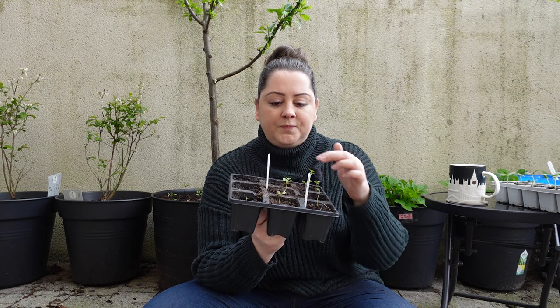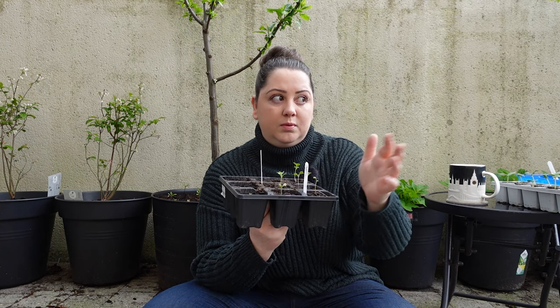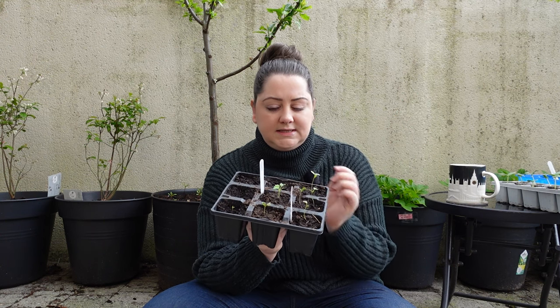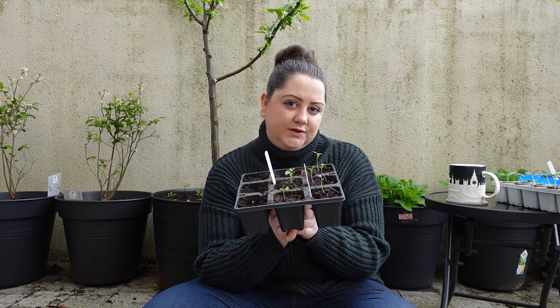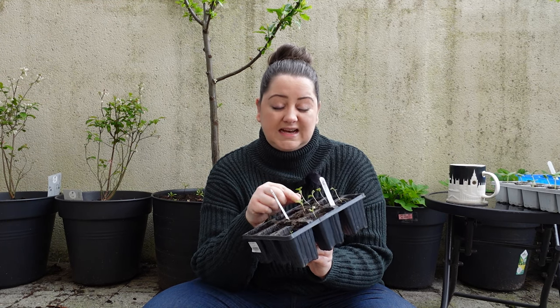So I think I'm going to keep a few kale plants for the start of the season, and then I'm going to try and do a few more at the end of the season to last over the winter and hopefully net them and try and up my winter vegetable game. But yeah, they're absolutely beautiful, and kale when it's really small is actually really nice.